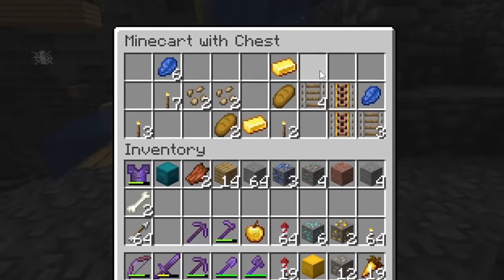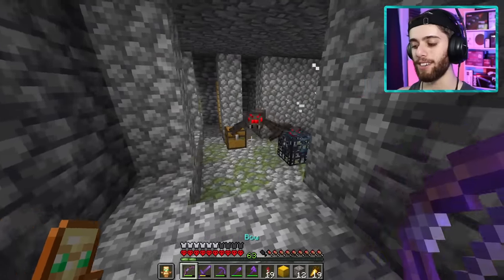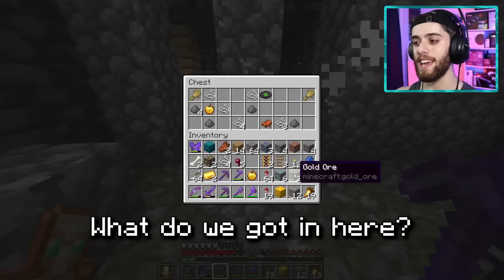Ooh, a chest. Golden apple, sure. Ooh, hello, spider spawner. I'm finding some cool stuff today. What do we got in here?